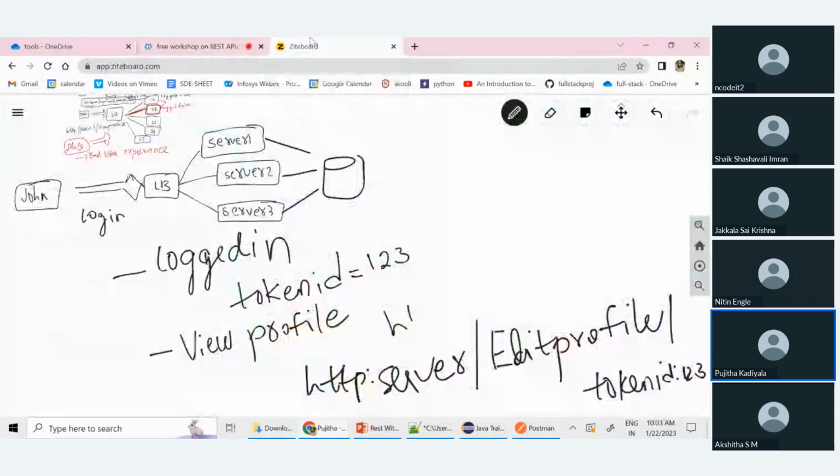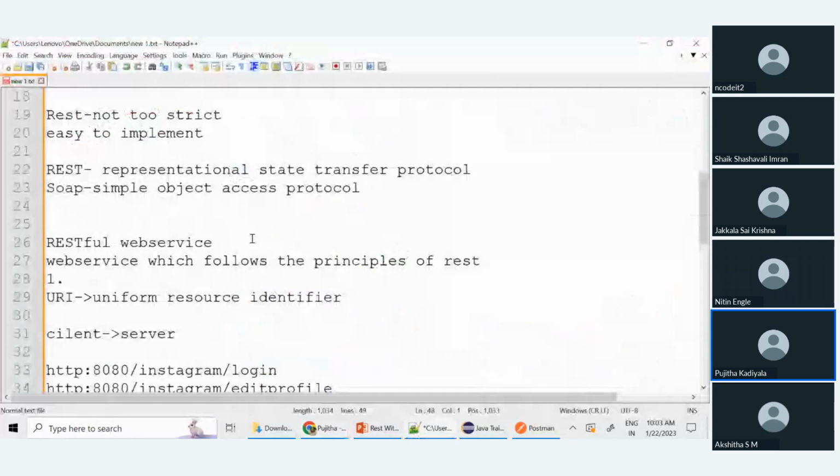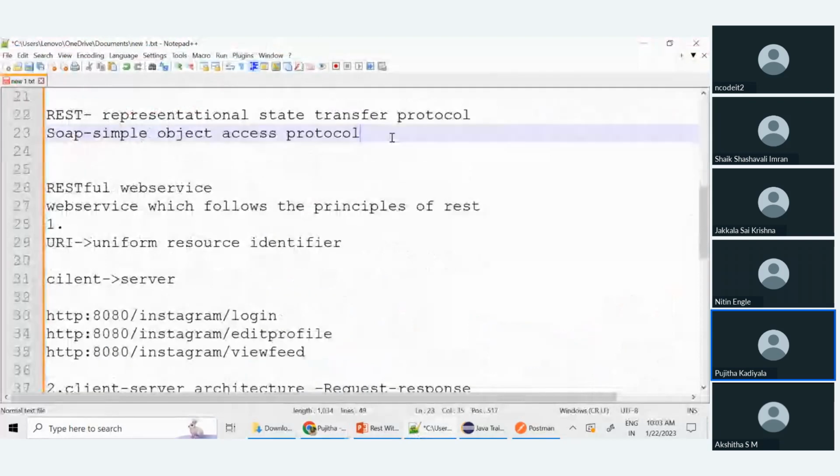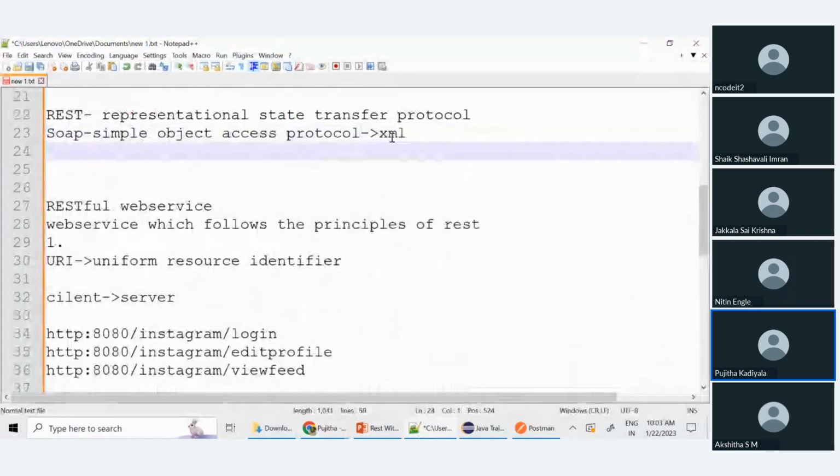The difference is the way you send the request. As I discussed, in SOAP you send it in XML format. In GraphQL you use, let's say, JSON. So each API only allows certain formats for you to request the server. Everything is the same, just the way you send the data and the way you get the response back is different in any API.